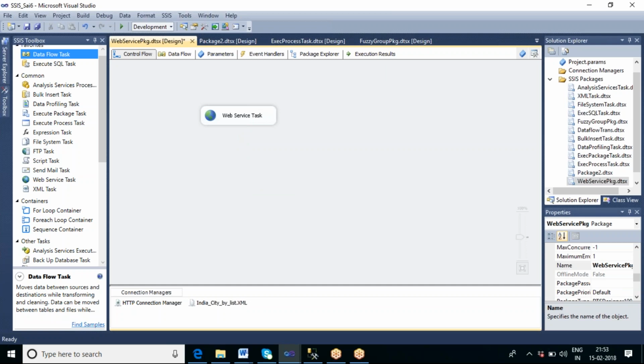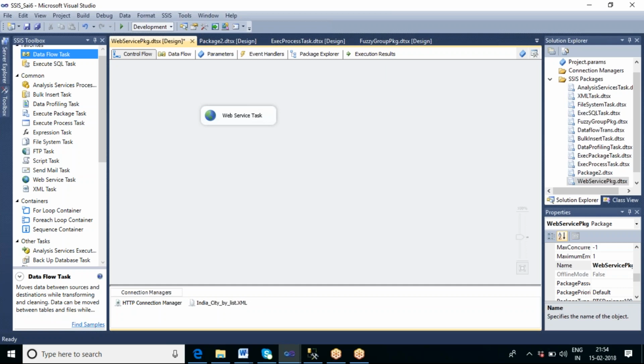Understood. Sir, what is the meaning of converting binary files to XML files? Converting binary files to XML files? How will we be doing binary files? So binary files means you mean to say images or any documents like that, right? Binary files means the encrypted format. That is correct, right? I don't know, that's why I was asking you.